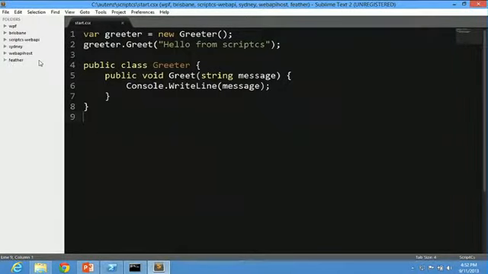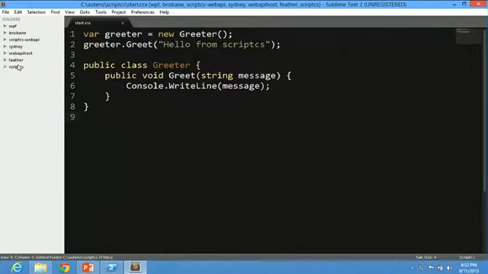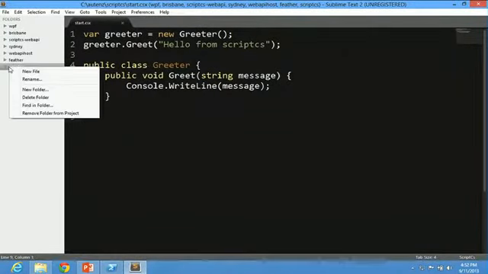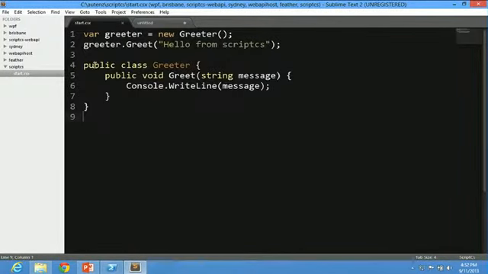So what I'm going to do is close this and open the directory in Sublime. And I'm going to add a file called greeter.csx, and copy the greeter class into that file.